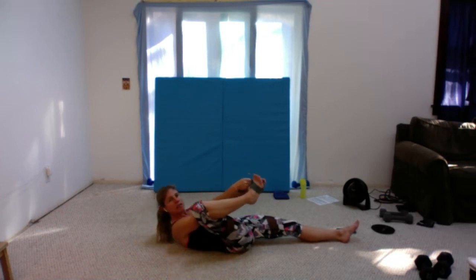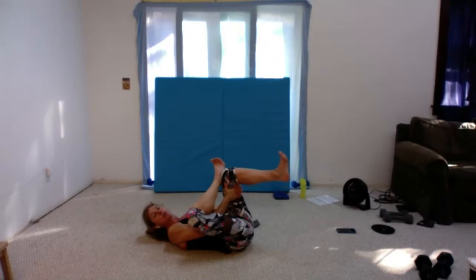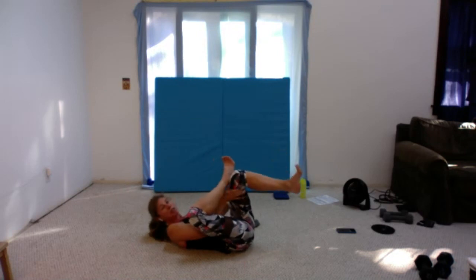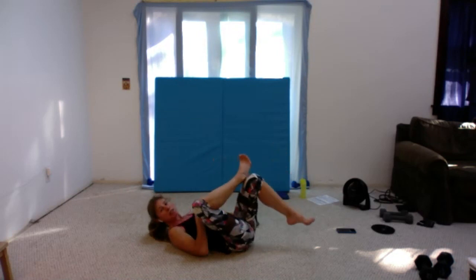And go ahead and take, if you have a strap or something, and take that off. We'll do our hip and glutes, especially since we did the bands at the end. Keep both feet flexed, pushing this leg into your knee, your ankle into your chest. Take some deep breaths. And gently release, go to the other side, same thing.